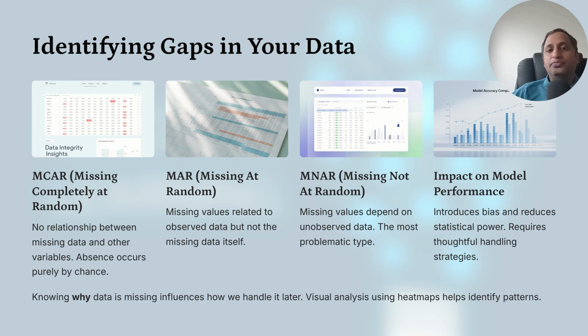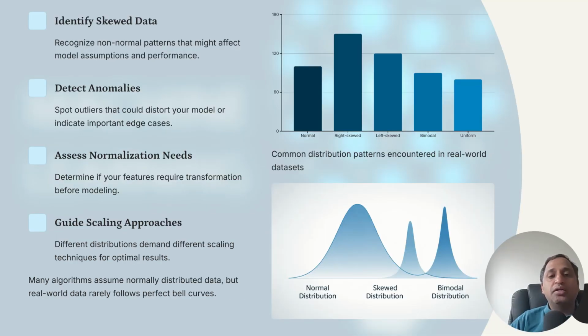model. So now let's talk about another foundational concept in EDA, which is data distribution. This refers to how values in a data set are spread, whether they cluster around a central point, or they spread evenly, or form skewed or multi-peaked patterns. First, we use EDA to identify the skewness of data. Many ML algorithms, especially linear models or logistic regression and even some neural networks, assume the data is close to normally distributed. If the distribution is heavily right skewed or left skewed, this can affect the model assumptions and performance.